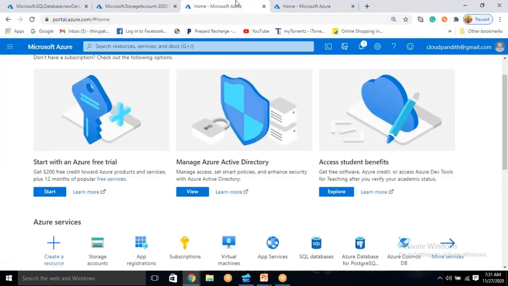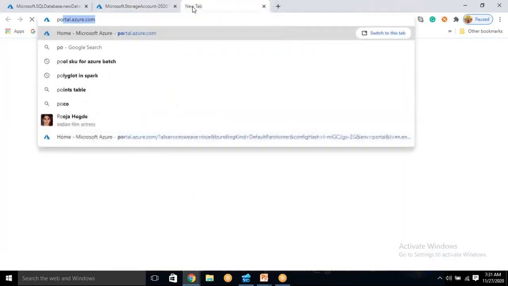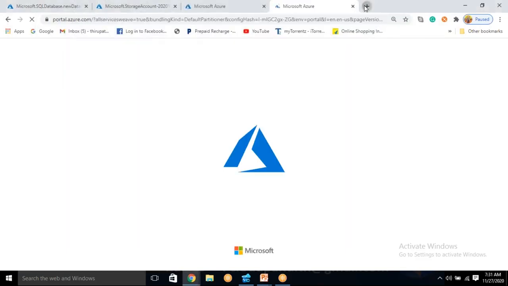Come to the third tab. I think this tab opened wrongly. Let's open again. Here, let me create the blob storage v2. Here, let's create our Azure Data Factory. And what else is pending? The final thing that is pending is Azure Key Vault. In respective folders, I will create respective things.